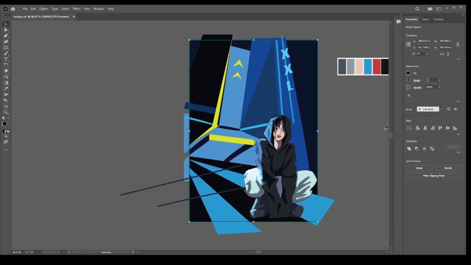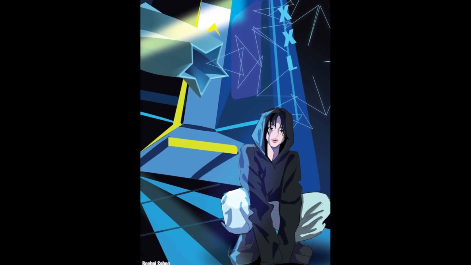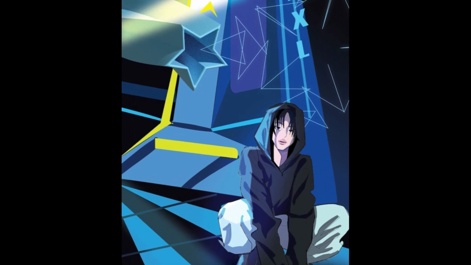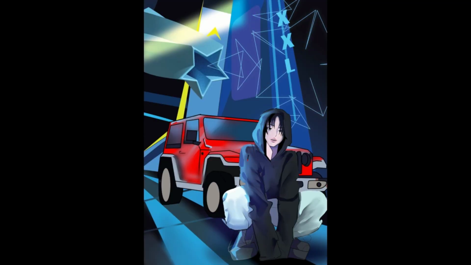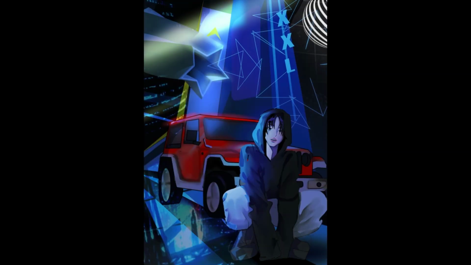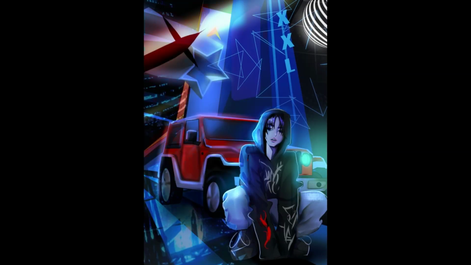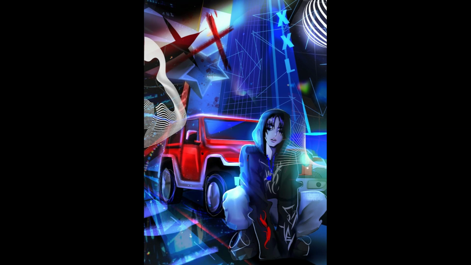So this is how the final Adobe Illustrator piece turned out looking. It's good, but I did have a final vision in my head that I couldn't convey through Illustrator, so I had to go back to my Clip Studio Paint and do my entire process of yassifying my entire art, just fixing it up a bit. If you're interested in my rendering process, I do have videos of that too. So wow, that's how the final piece ended up looking.